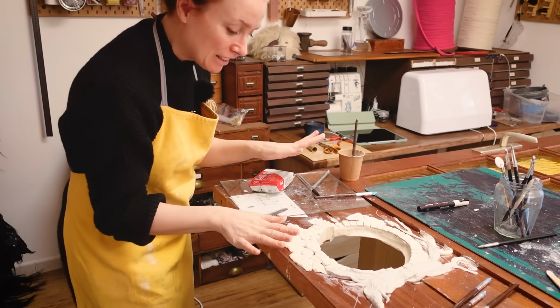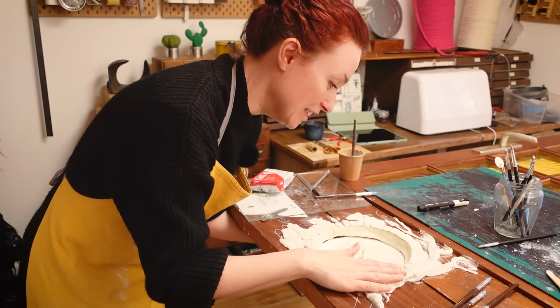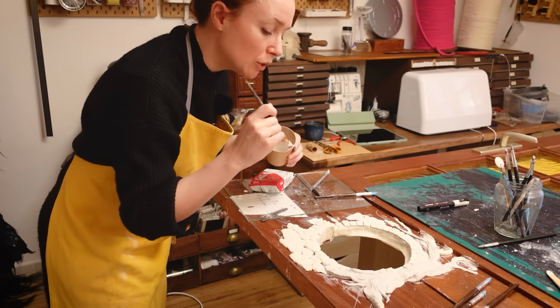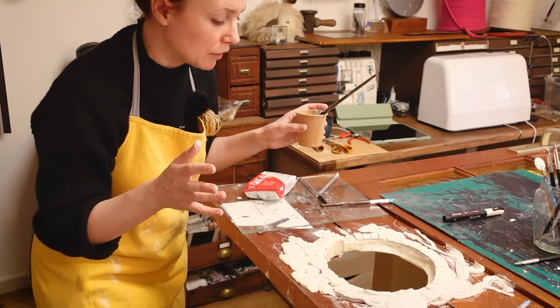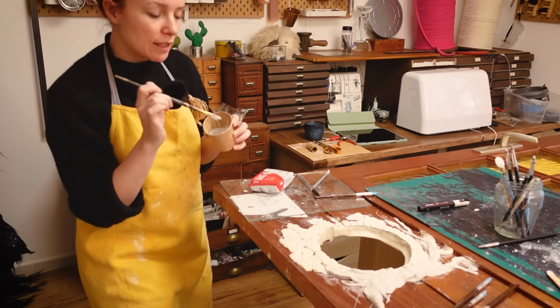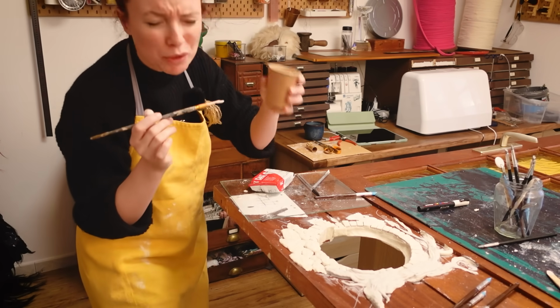I'm really happy with what it looks like. If I do a good job with the paint, it should look really, really nice. So let's clean this up, and I think I'm gonna add a few layers of wood glue. Even though this door is super sturdy, there's not much vibration when we use it. I've never used that clay, so I don't know how breakable it is. So just to be safe, I'm gonna add 2, 3, 4 layers of hot glue. Not hot glue, wood glue.